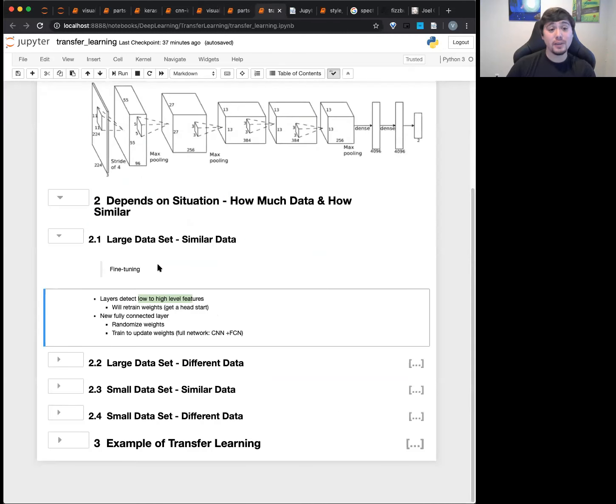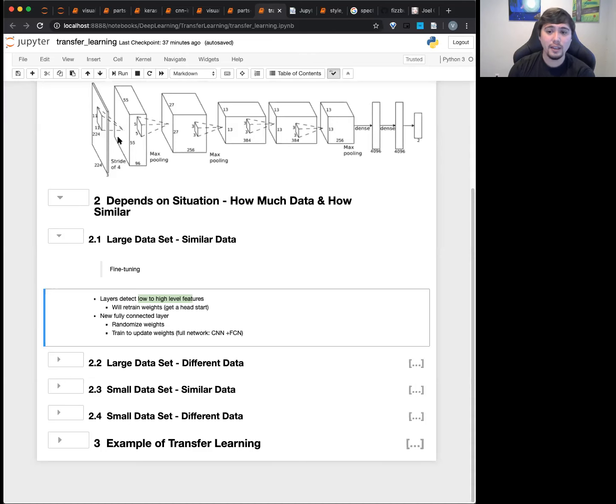So in this situation, if we have a large data set that's very similar, we can say, all right, basically keep everything the same. We have to change out this neural network because it's structured differently, right? Like this neural network needs to be done for, let's say, 2 classes instead of 10 classes. So you're going to put a new neural network on the end, which is similar to every transfer learning part.